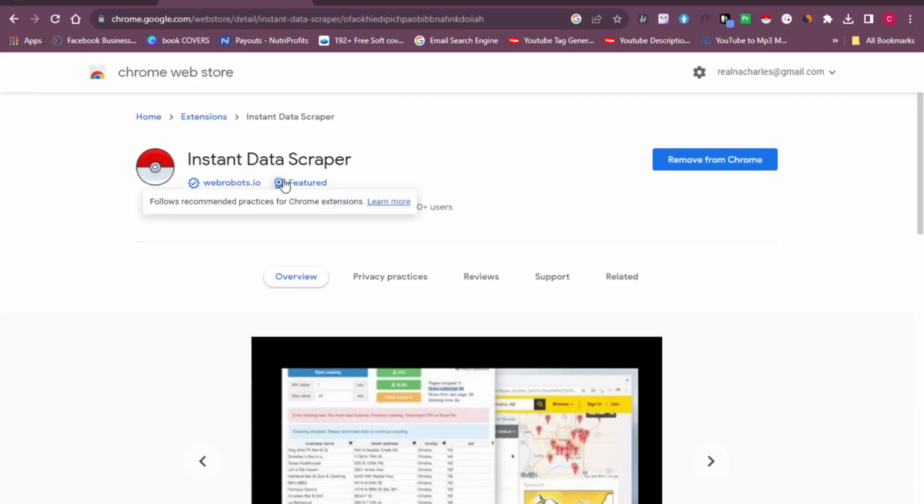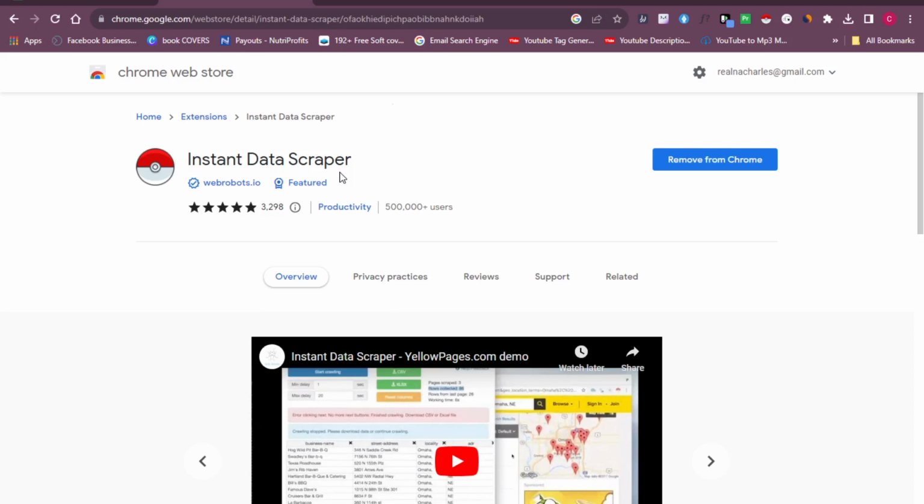So with this tool, basically we are going to be making use of this tool to generate quality leads for our business. And I told you, you are not restricted. You can use the leads you generated for anything whatsoever: cold calling, cold email marketing, SMS marketing and all of that. So you can see that I myself have the tool already installed on my laptop, and that is why it is asking me to remove.